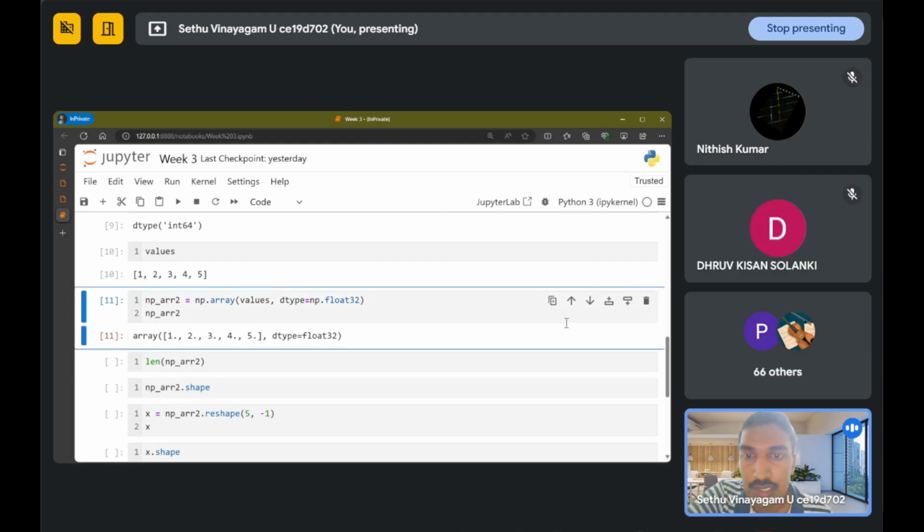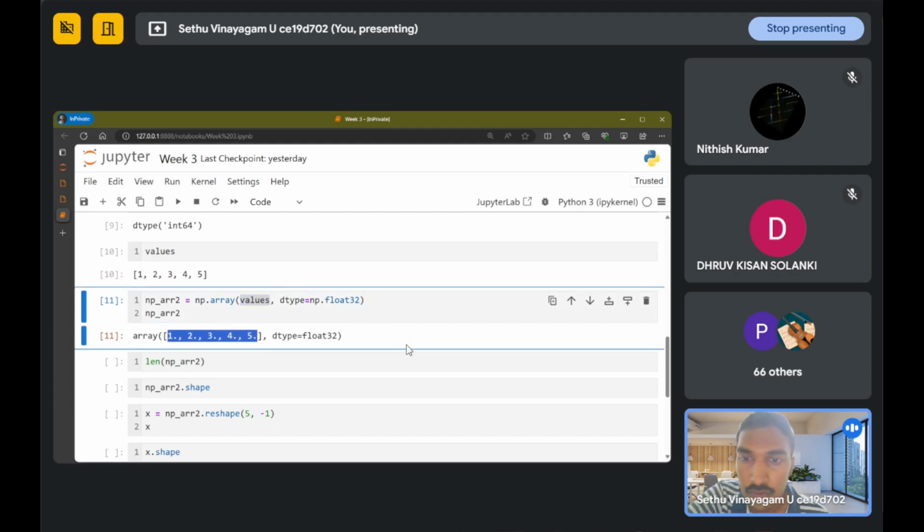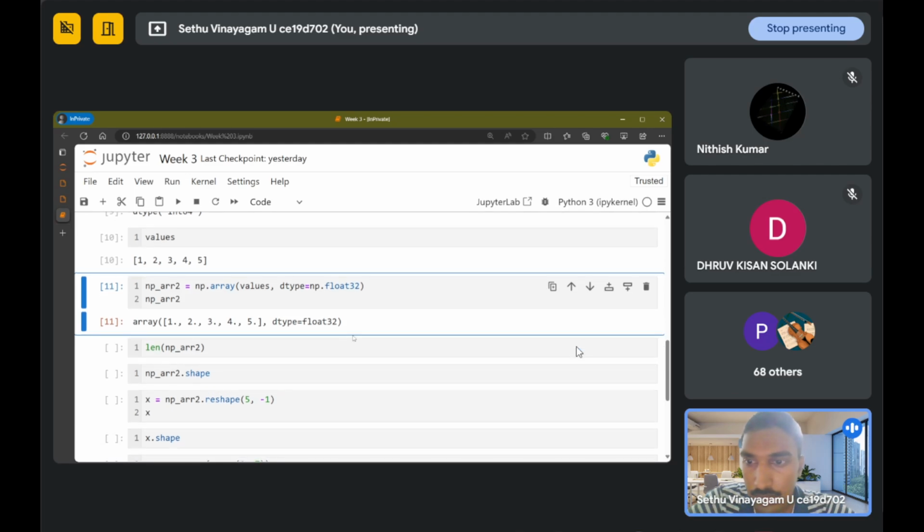Here we see that even though the values that were passed in are integers, the output is now floating point numbers. So it has used the dtype float32 instead of int64. That's how you can explicitly specify a data type for your NumPy array.